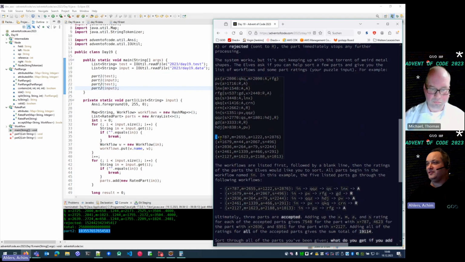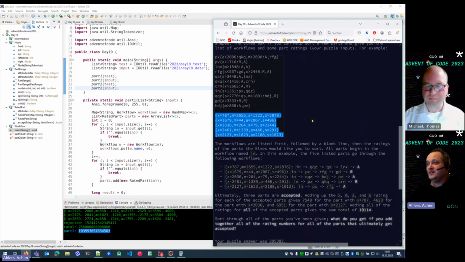The second part of our puzzle input describes some parts with the attributes X, M, A, and S. Xmas. And that means that we need to implement 2 parsers so that we can determine which of these parts are acceptable.